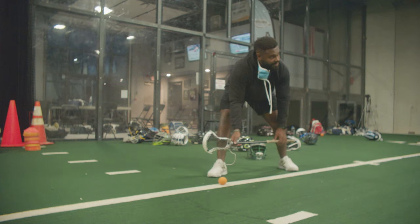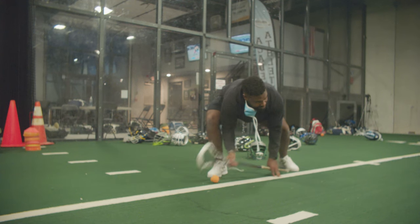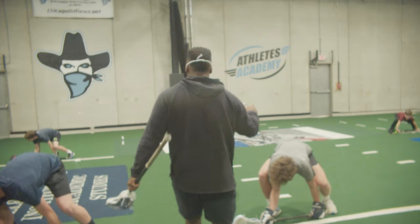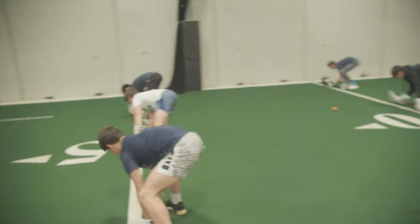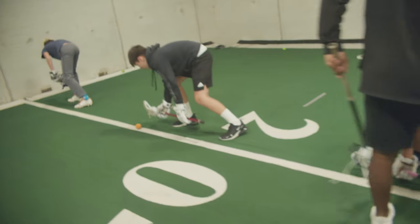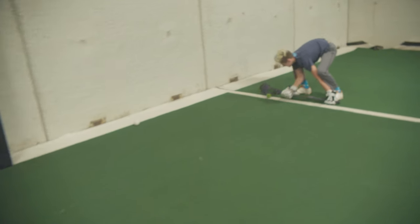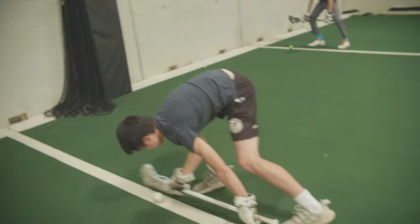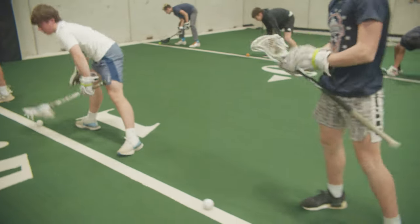Let's see everybody get down in that good stance. From here, we're just going to get our hands warm and chop over on top of the ball like this. On the whistle — go, go, go. Left foot, where does your left foot want to be? Close to the line. This is your right foot. Left foot all the way up here. Point towards the ball. Now bend your knees. Yeah, there you go. Looks good.